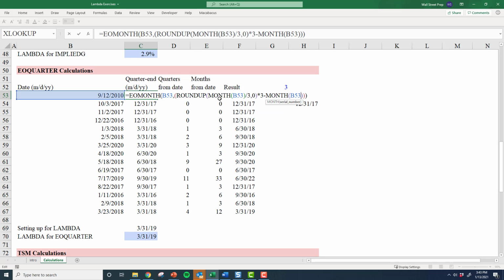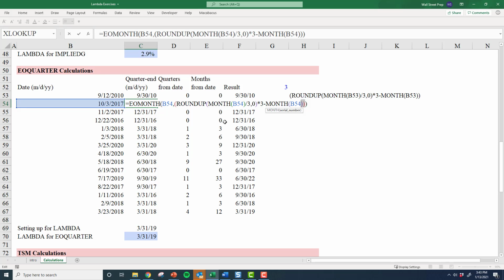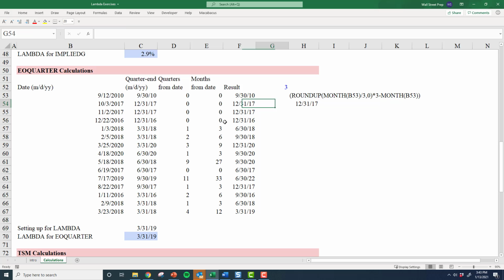So the way we accomplish this, before we even get into Lambda, is we have an EOMONTH, and then we have a formula in the month parameter that basically tries to sort that out. I'm going to copy and paste this off to the side, knowing that this result just needs to be 0, and then I know that this result needs to be 2. I'm going to put this off to the side just so you see how it works really clearly. It's harder to understand a Lambda if you don't understand how the function actually works in the first place.